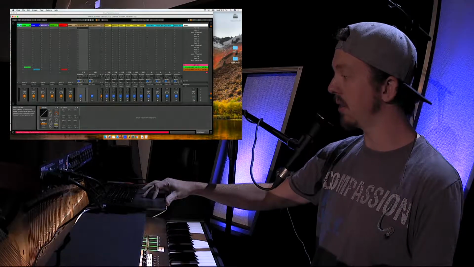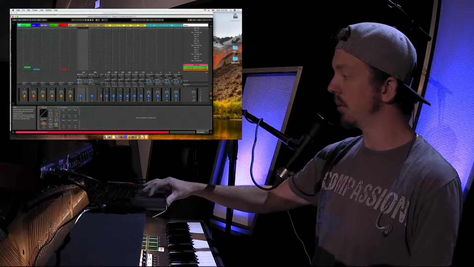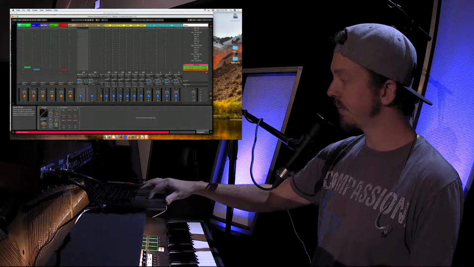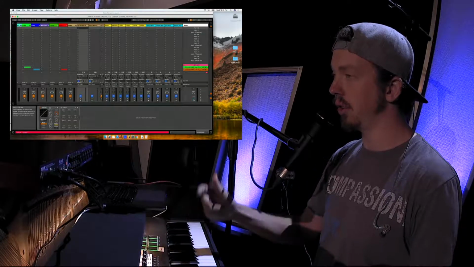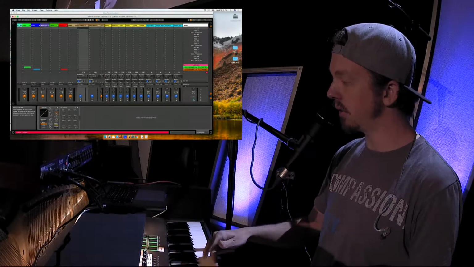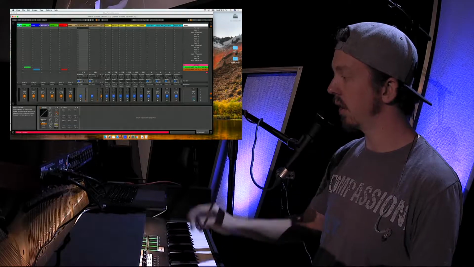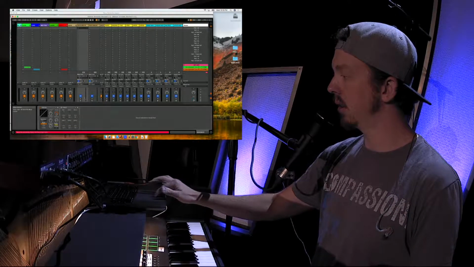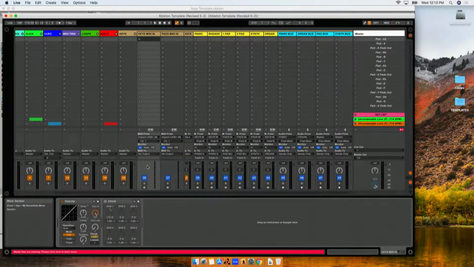Also, if we replace these keyboards, not all keyboards are made the same with velocity. Velocity is basically how hard you're hitting the key. So you can hit it softly or hard. If you look at this little bar right here, if I hit it, see, it only goes about halfway. If I hit it hard, it hits the top.